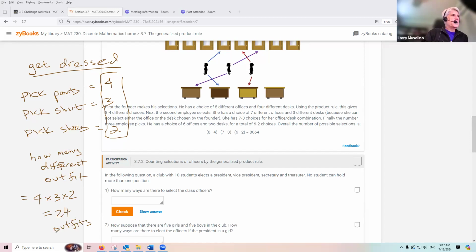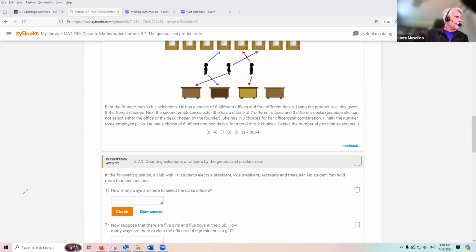And this is a big time saver because I would not want to list out all the possibilities. Let's say I have blue pants, I have a white shirt, and I have black shoes. So that would be one outfit I could wear. I would have to list out all 24 of these combinations to get the answer if I was going to do it in an enumeration method, which of course is not the way to go because we can just multiply 4 times 3 times 2 together to get that result.